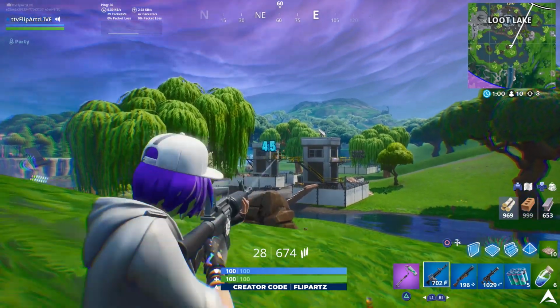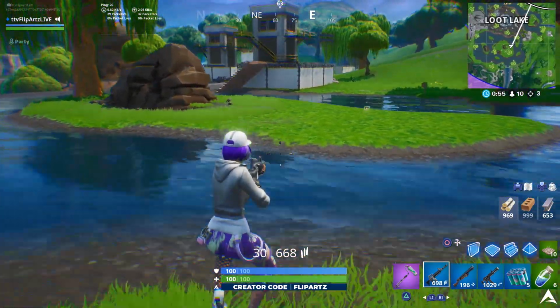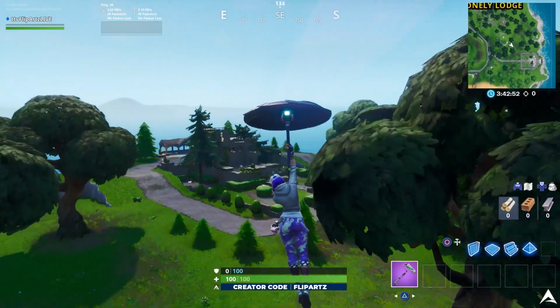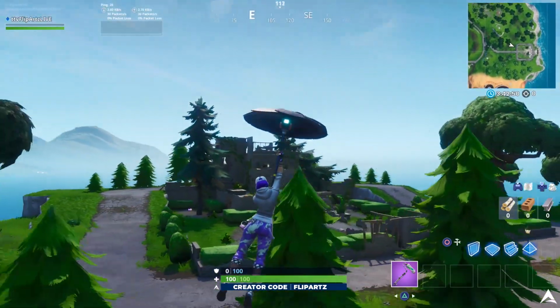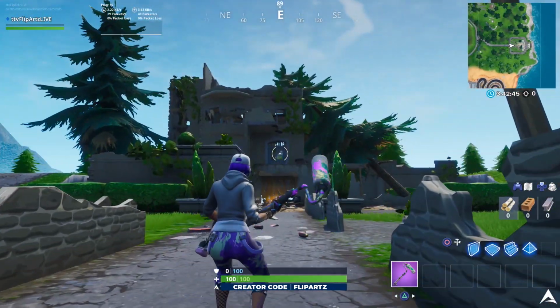Now of course, if you're new to Fortnite and you don't exactly know what the rundown hero mansion is or where it's located, as well as the abandoned villain hideout, the rundown hero mansion is actually going to be found all the way on the east side of the map, in between where the racetrack area is and Lonely Lodge. You won't be able to miss it.